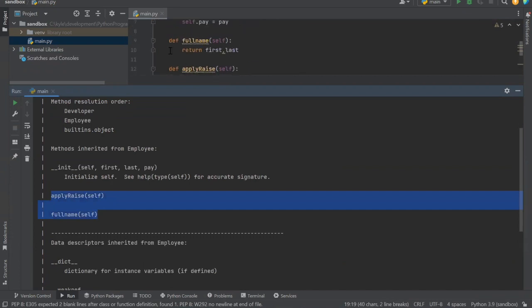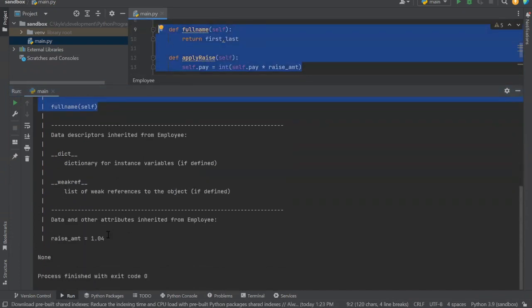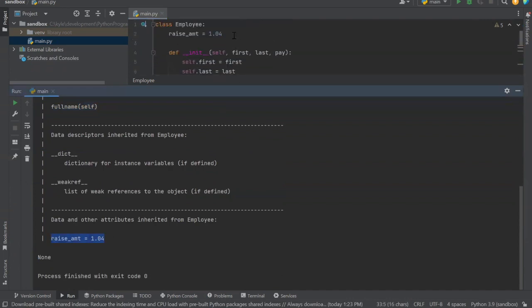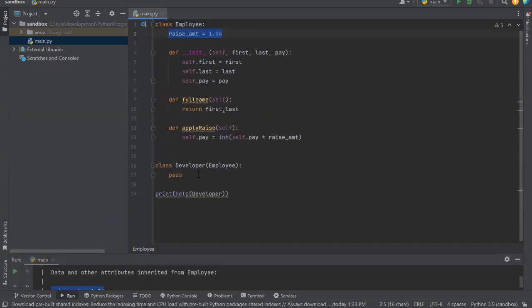We got the methods that we had in employee, and we also got their instance variables or fields within employee, right? So this raise amount. All of this is within developer, right? So we can also change or override employee's raise amount. Let's say for a developer, their raise amount is 1.1.